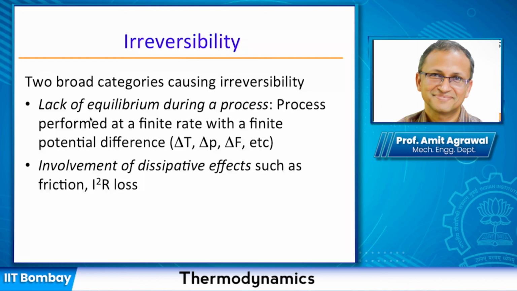The moment you have lack of equilibrium, it is definitely irreversible. But in the second case, you can still have equilibrium, but still have irreversibility, because of the dissipative effects. So this condition itself definitely leads to irreversibility. But this condition, if it is satisfied, does not necessarily mean that the process cannot be irreversible. The process can still be irreversible if the second thing is present, or even if small gradients are present. I mean, small but not infinitesimal gradients are present.